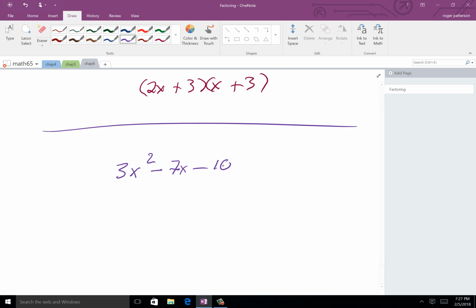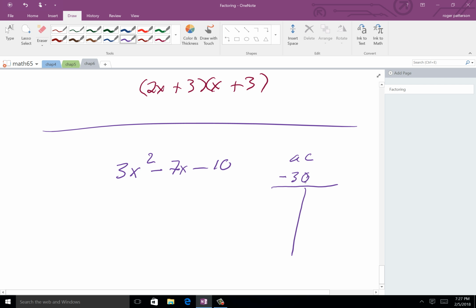So, we'll do it the AC method first. Then I'll let you guys decide which way you want to do it. So we'll do AC first. First step on AC is to do what? What do we got to do? Multiply 3 and 10. Well, I know that's 30. But it's a negative. Got to put the negative there.